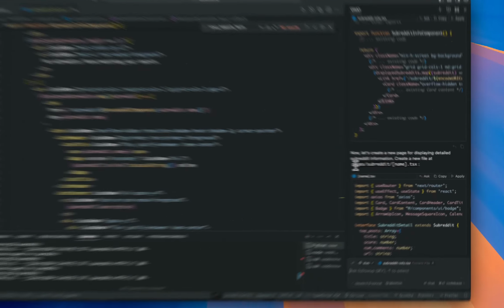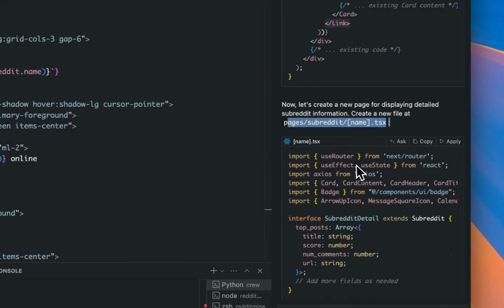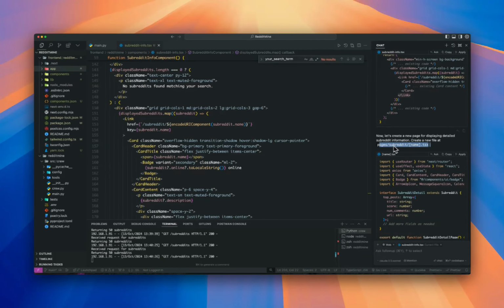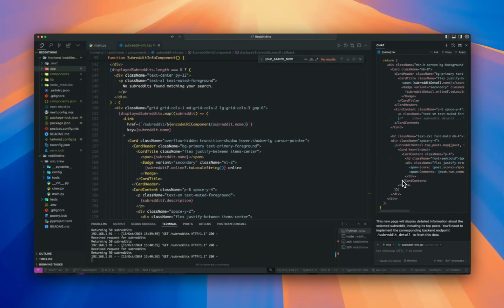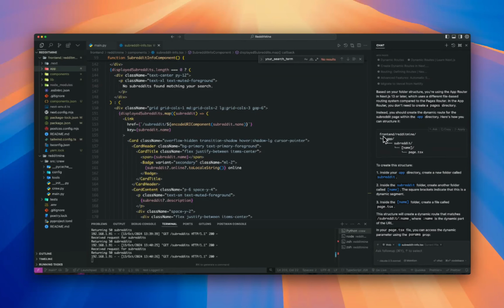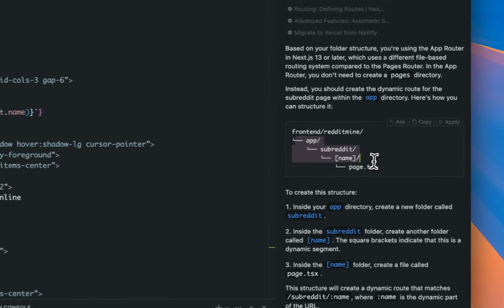So the first suggestion was to create a pages directory, and that would not work depending on the version of Next.js you are using. So all I did was take a screenshot and ask it, this is my folder structure, where should it go? And it gave me this suggestion.